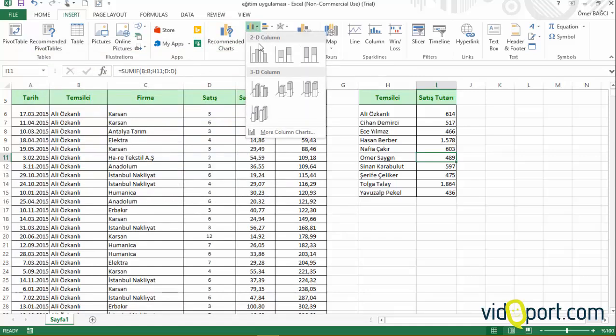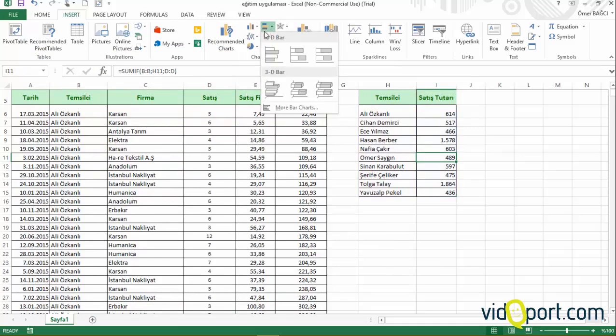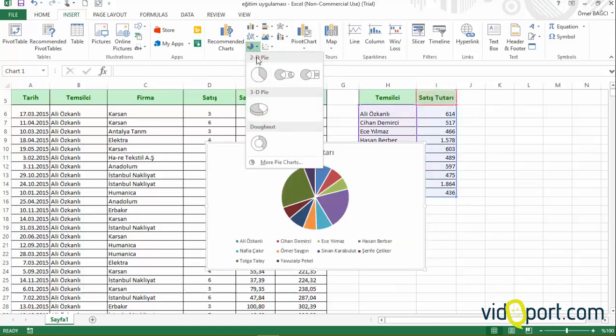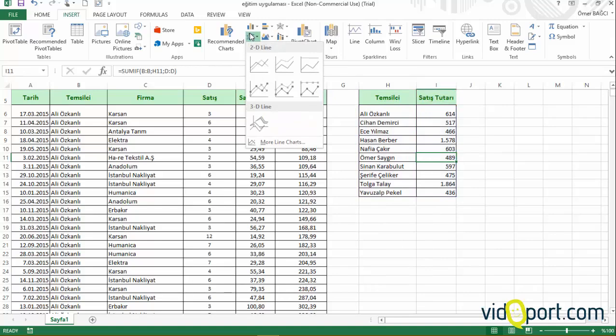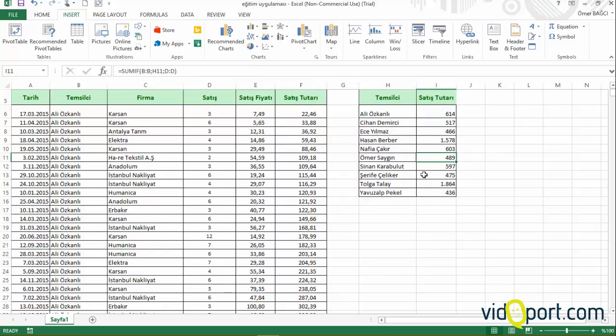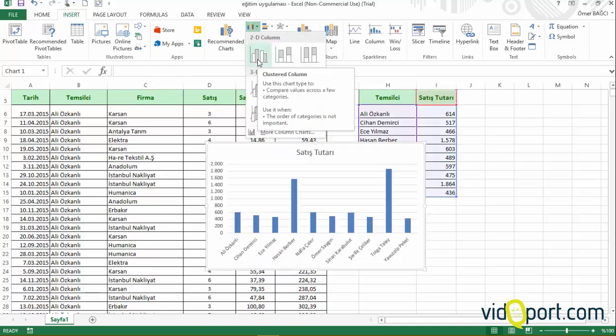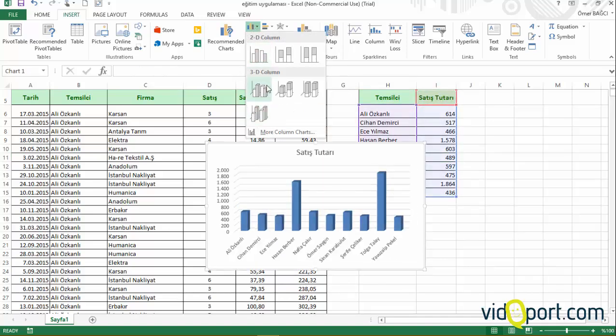If you do not choose one of these, you can choose the appropriate ones from our 2D and 3D charts, column charts, horizontal charts, line charts, and pie charts in the Add Chart menu. The purpose here is to display the numbers properly in the graphs. You need to choose the chart type depending on the work you do. If you are going to compare the sales amounts of sales representatives, the recommended chart here is a column chart, because when you look at it, you see it very clearly, just like what you see on the screen. You can choose them in 2D or 3D format.